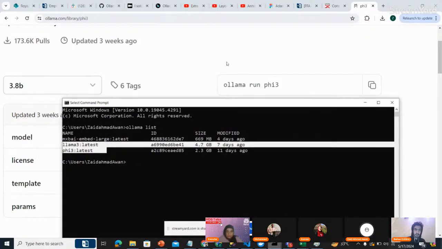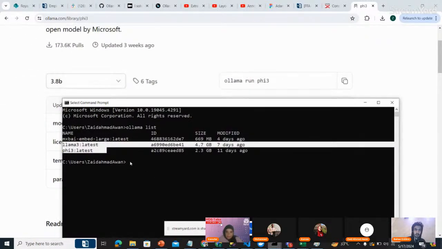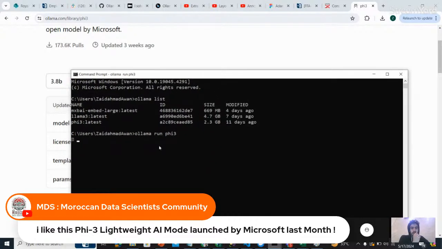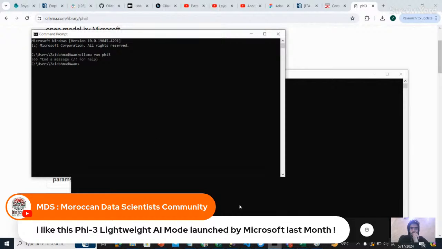So I don't have Mistral. What I can do is, I'm not using internet, ollama run phi 3. If I run this command, it will start my Phi 3 model. It is starting the model in a bit. Just a second.